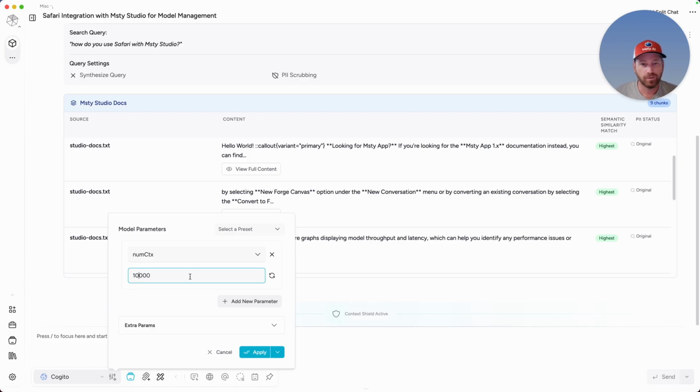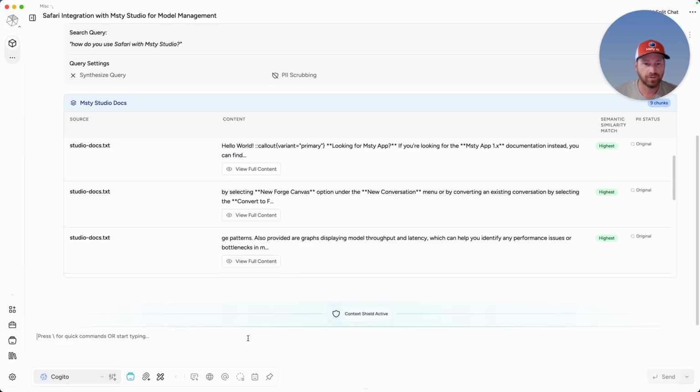And I don't want this to be too big because ultimately the bigger it is, the more context, the longer the conversation goes, the more my computer's fan is going to run, and I want to minimize that. Let's use 10,000. I think that's a pretty decent number to carry on a conversation. And then for each of these questions that I'll be asking, it should be more than enough to handle the context that's provided. So let's apply that.